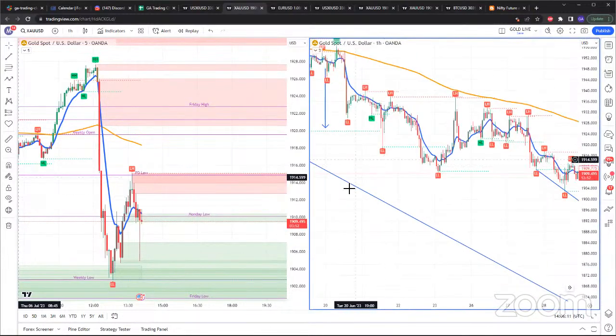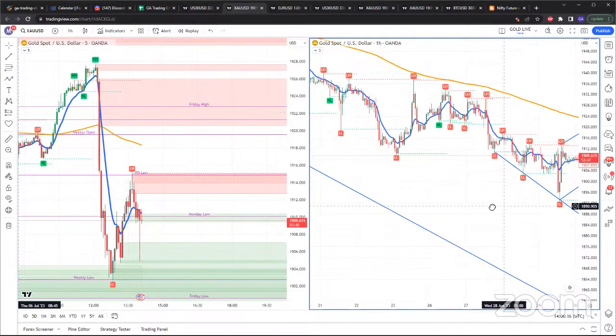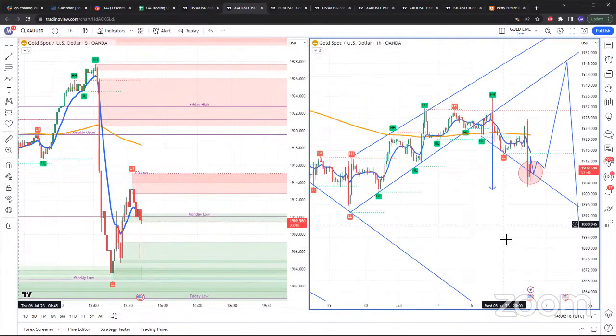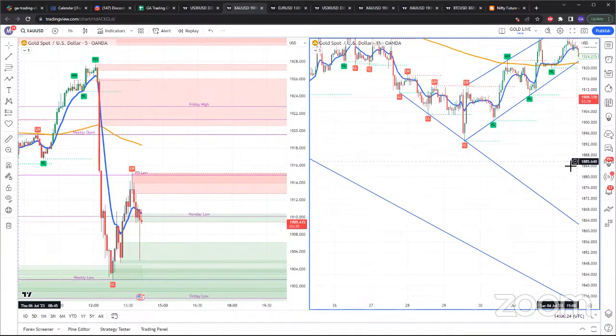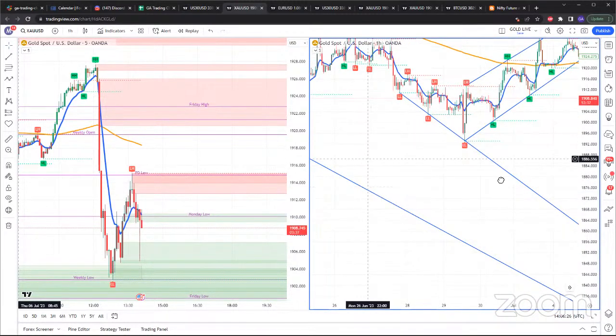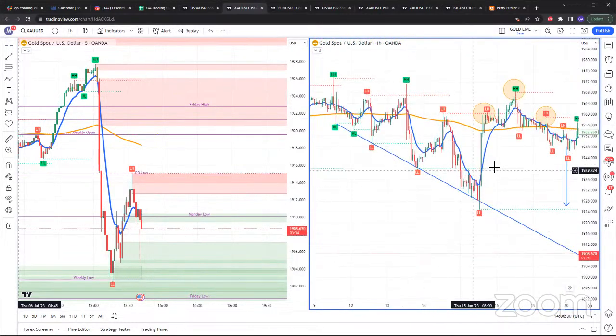Now, gold did not go exactly to that static trend line just yet, and it broke out and created other trend lines even to the top. Then eventually it did it at the end, or it hasn't tested this trend line yet. I'm not gonna delete it because it's a static trend line.